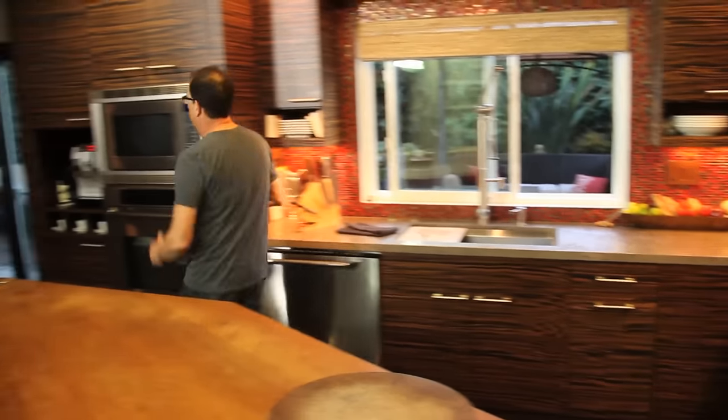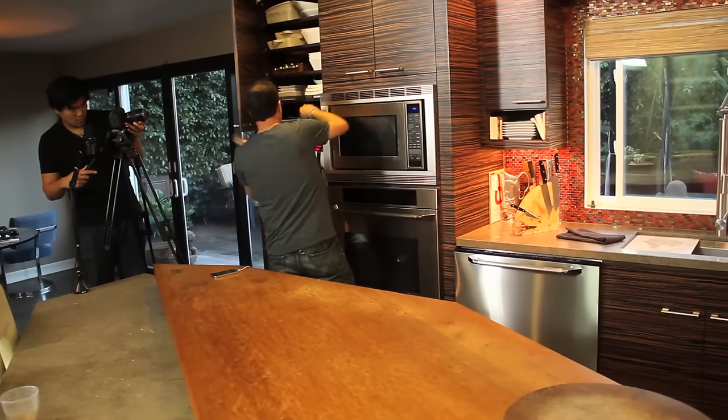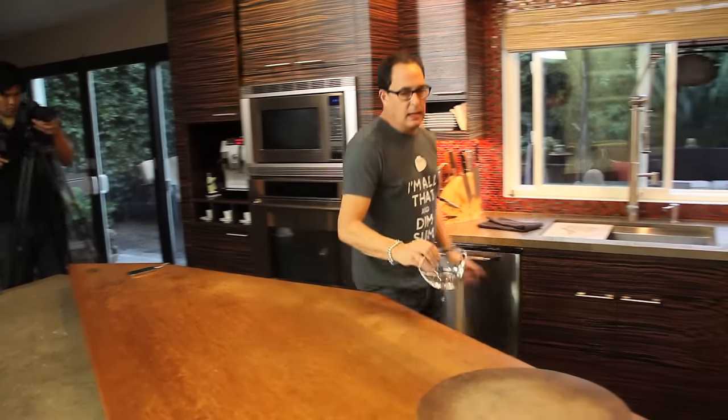We're using a glass bowl so you can actually see what I'm doing. Today we're making a pastrami reuben. A typical reuben is corned beef, sauerkraut, rye bread. Whenever I order a reuben in a restaurant I order a pastrami reuben, and instead of sauerkraut I go with coleslaw — it's crunchier and fresher. We're also going to put a fried egg in it. We're starting with the Russian dressing.